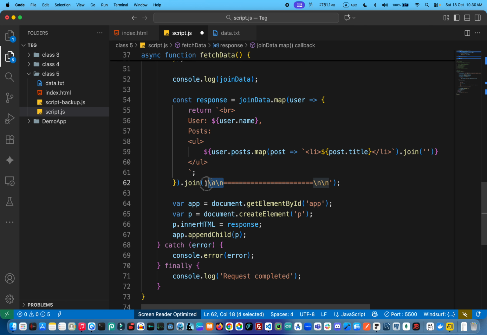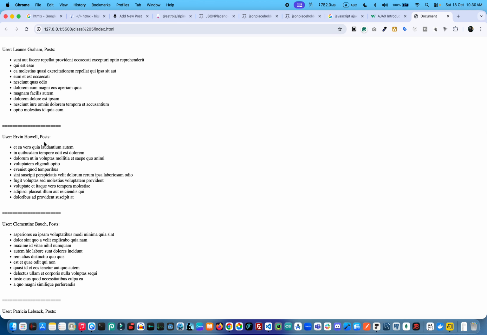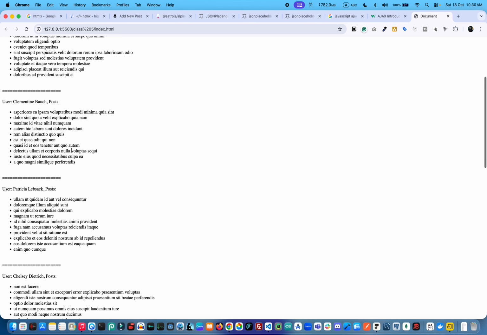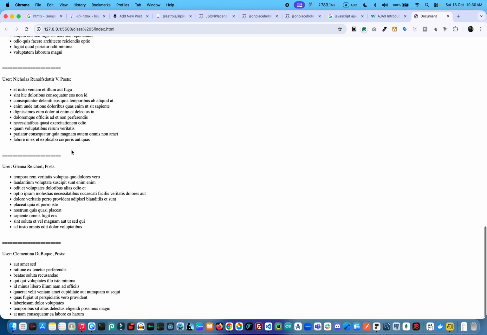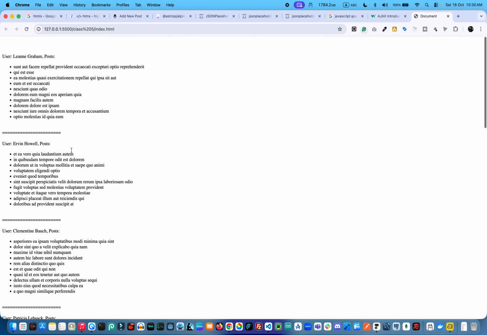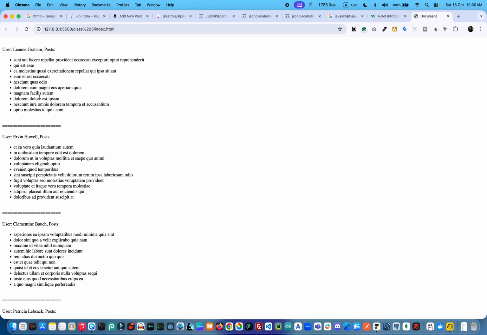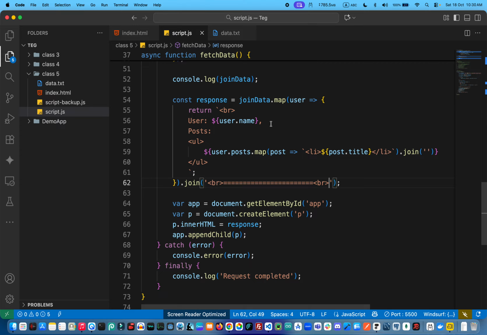The \n is working in the CLI section, but for the browser part we need to use the break to see this data. So 10 users, and every user has 10 posts.